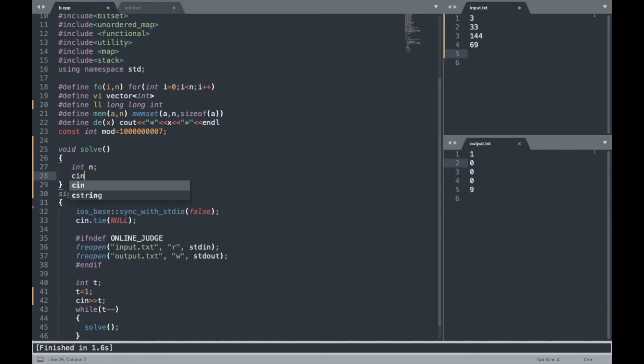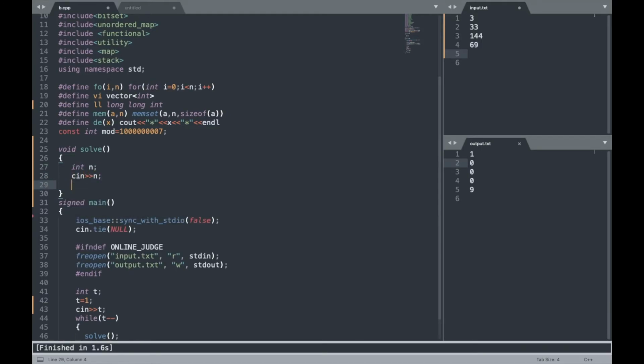First take the input and let's call the function fun.